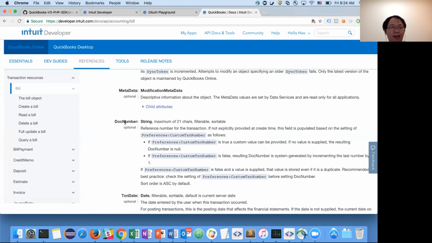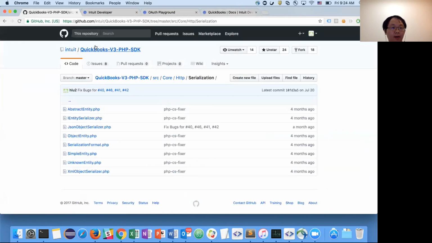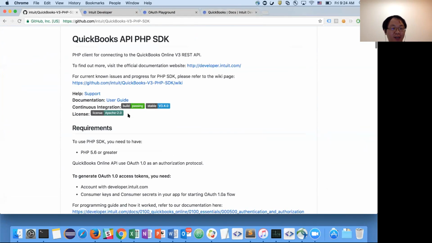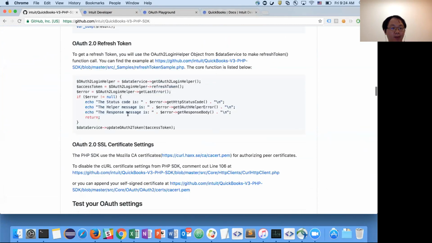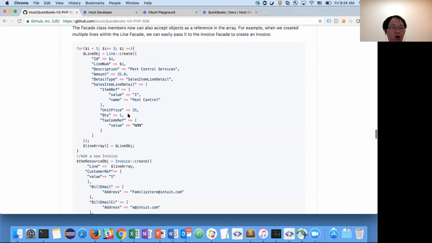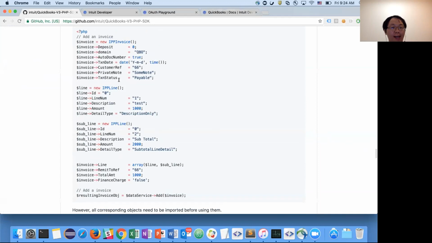And if you're going to use an object-oriented way, let me show you what I mean. To configure all the objects, you're going to end up with such a long code, remembering everything and typing everything. So for invoice, you have to set up the deposit, the domain, doc number, the transaction date and customer reference.